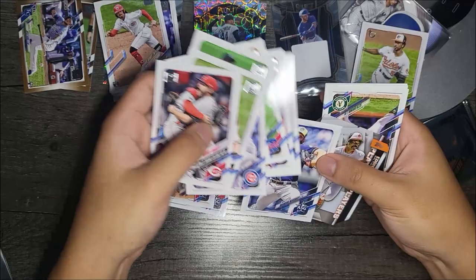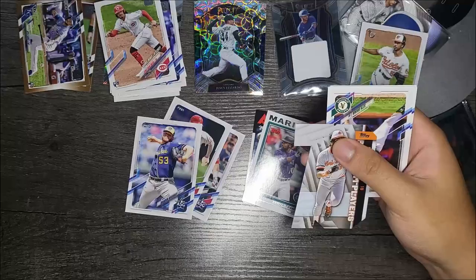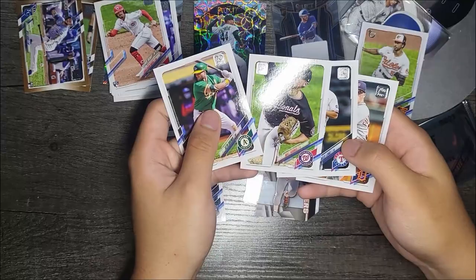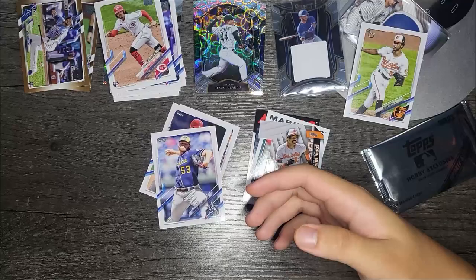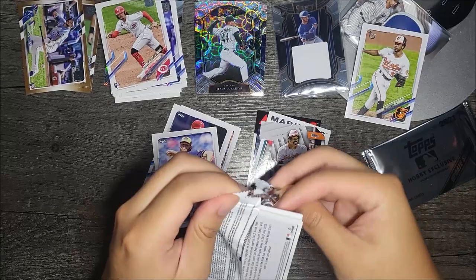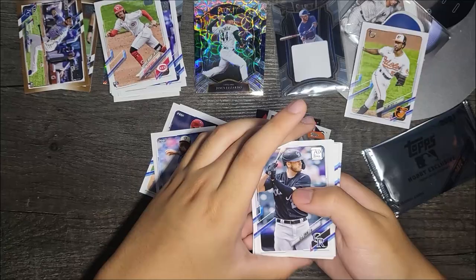And we got a die cut of Eddie Murray. Insert, that's pretty cool. Right there. I'll go back later and see if I get any short prints, but right now I'm just letting you see if there's any hits. Ryan Mountcastle rookie card.